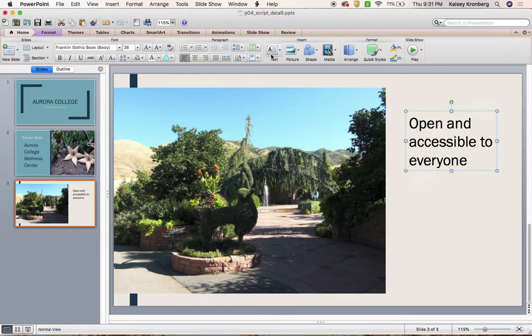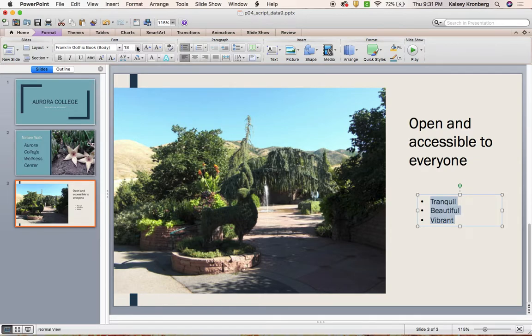And then I also want to draw another text box down here. I'm going to draw another text box, and I'm just going to go big like that. This time I want to do a bulleted list. So how I do that is go up here and click the bullets, and I want to put in here tranquil and beautiful. So we are promoting this obviously, and vibrant. So we're saying, ooh, look at it, it's so pretty, okay?